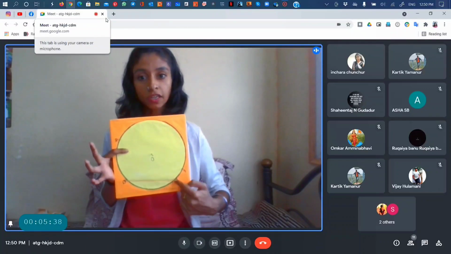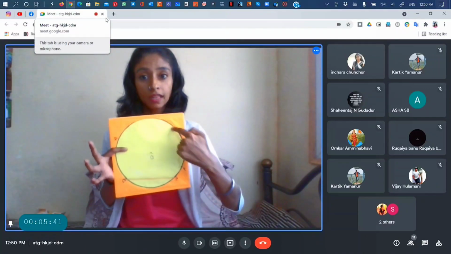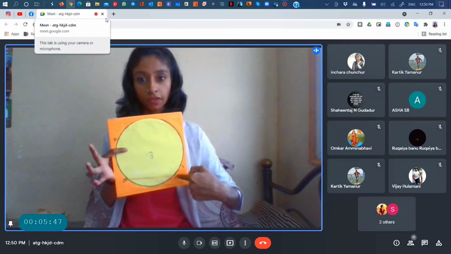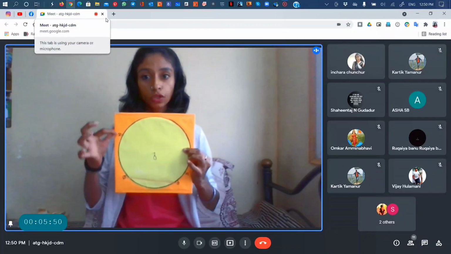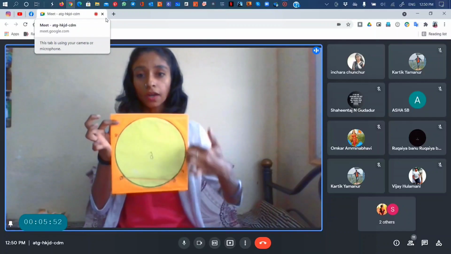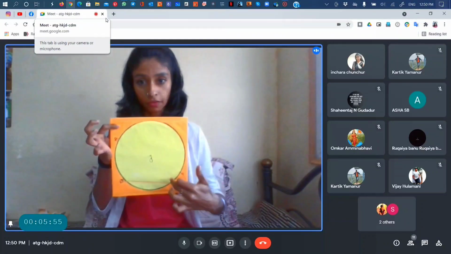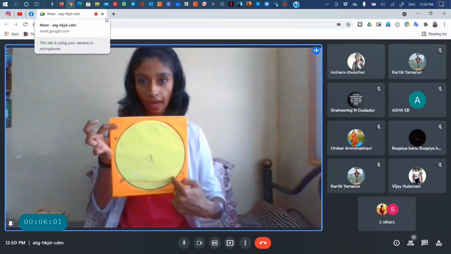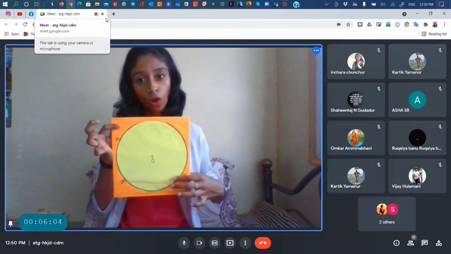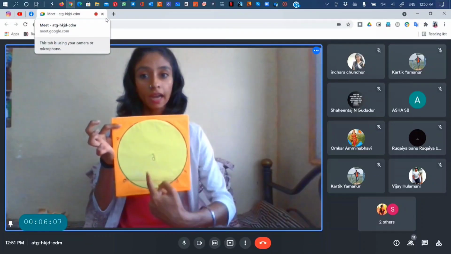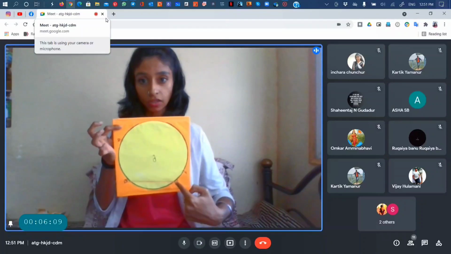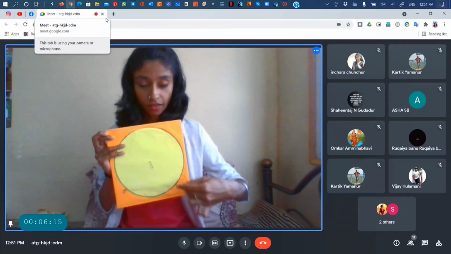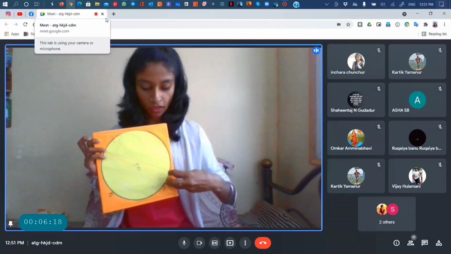The arc is measured in terms of length. It is the length of the circumference. Total length is called the circumference. When you draw a circle and measure the length of the total circle, it is called the circumference. Then when you consider only one sector of that, which is divided by a chord, it is called the arc, and the biggest one is called the major arc, and the smallest one is called the minor arc.